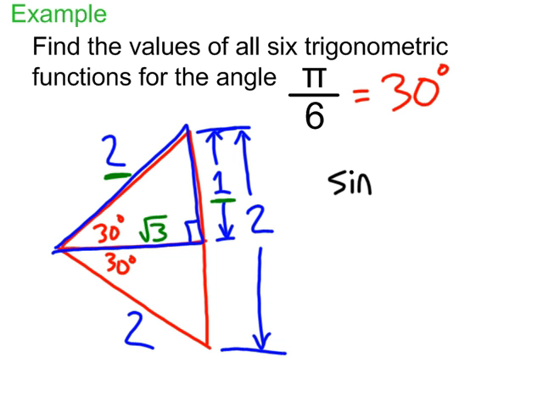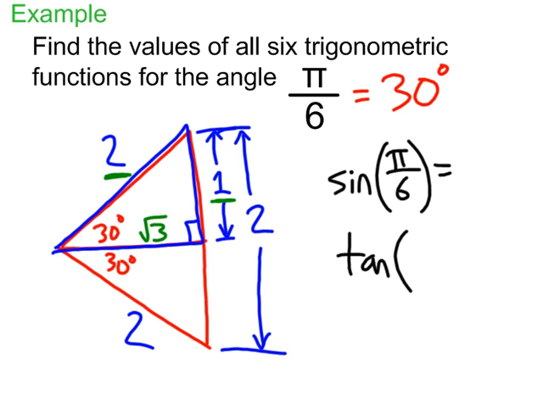And remember, I've likely warned you about this in class. Don't just put sine equals. Put sine of pi over 6 equals. Let me also do tangent and secant. We'll do those 3. So please don't be lazy. Don't just put sine equals, tangent equals, secant equals. Put the angle in there. I insist.